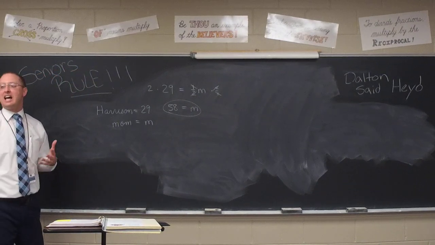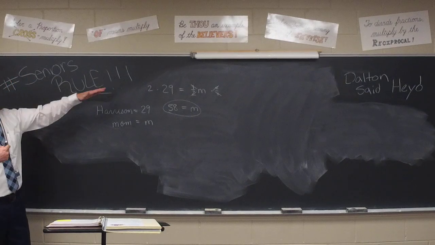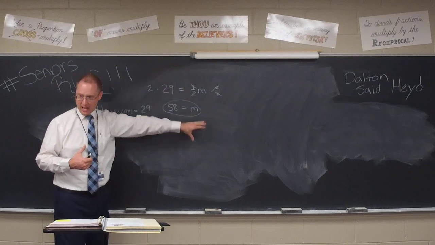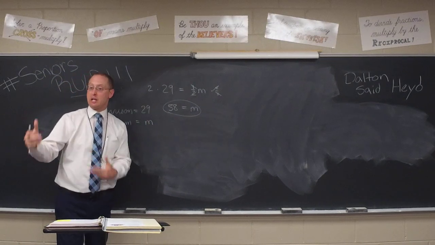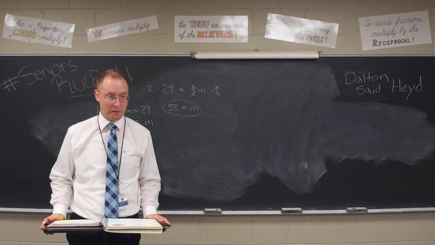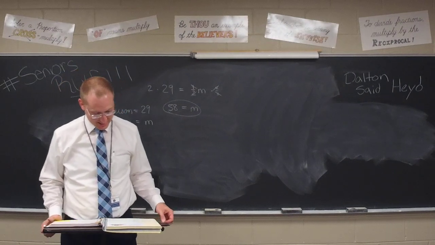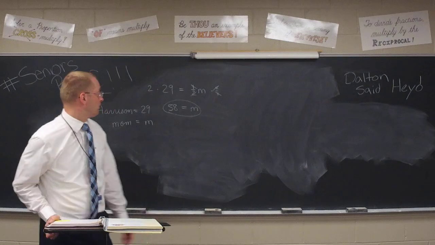So Michael, it's not a bad thing if you can solve it in your head ahead of time, but I have to see the equation and then the answer. So use that as a way of checking, especially if you can do it in your head. Yes, ma'am. So what I did was 29 times 2 equals J. Yeah, that's what we did.